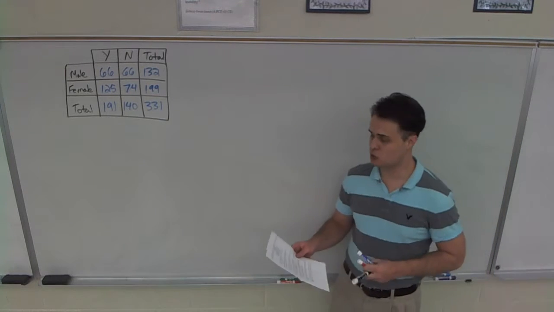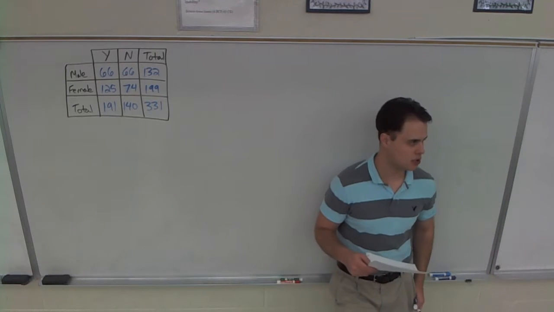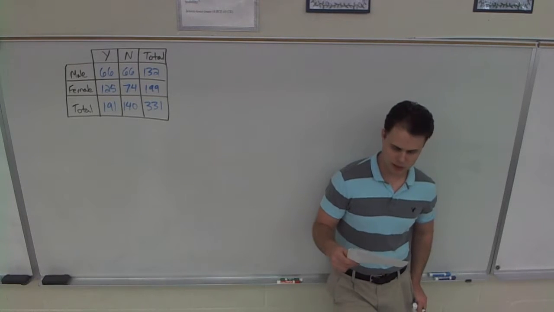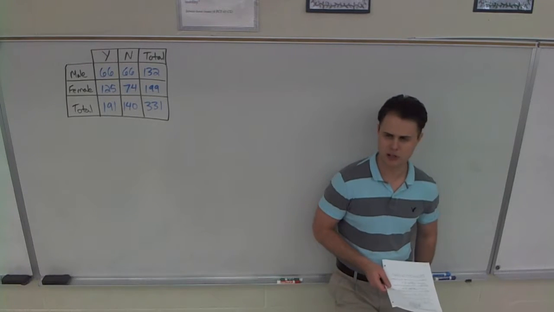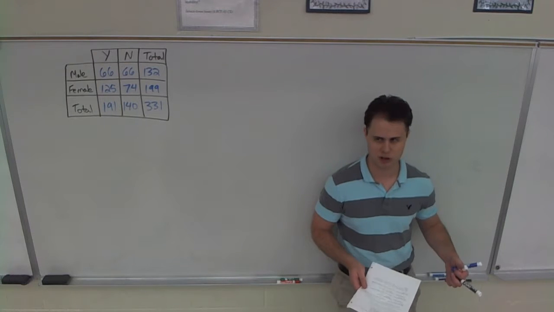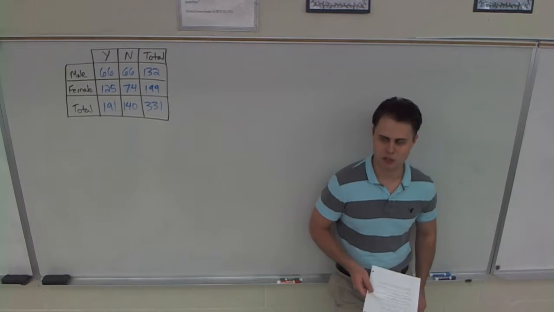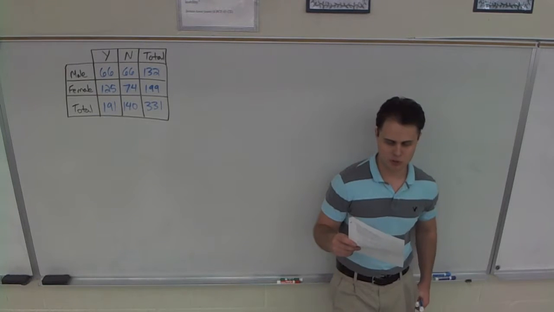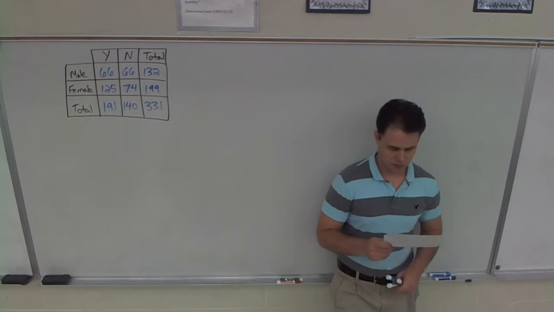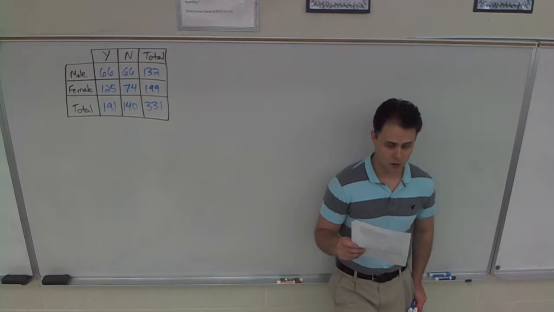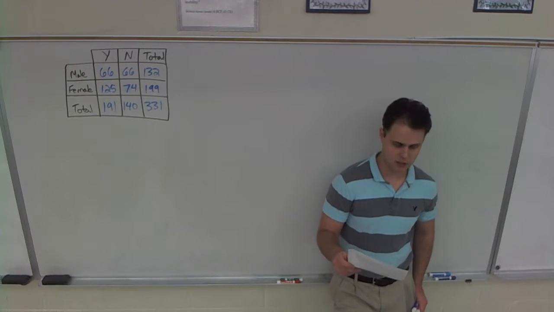Okay, so last example for today, we're going to look at a contingency table or a two-way table. So we've got an introductory stats class, and they were surveyed. I don't know what kind of surveying they did. Cluster, stratified, random sampling. I think they just tried to do everybody, but whatever. They were surveyed, we'll assume the whole class. There were obviously a lot of students here. Whoa, 331. Okay, so it must be all the stats classes at a college or something.